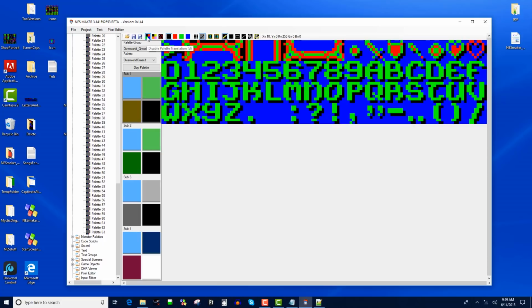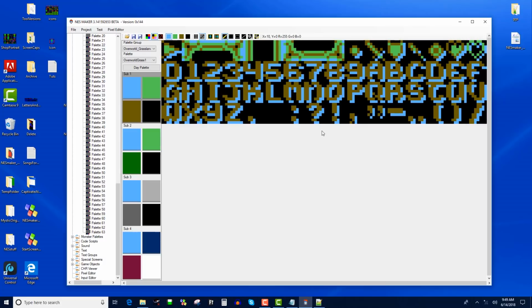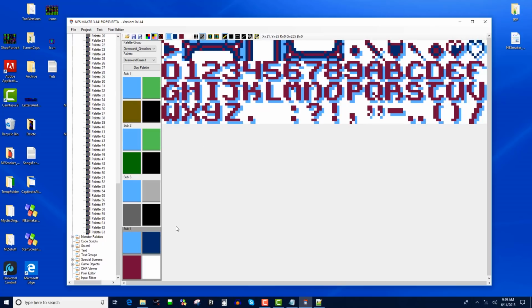Now what's going to happen right now is it's going to translate. Right now we're looking at it in the black, red, green, blue. If I translate it through the HUD, this is what it's going to look like. I'm sorry, it's going to use this subpalette. This is not exactly what I want it to look like. I could make the sky color, but it's probably not a good idea, because if I have a ladder that goes to the top of the screen, it's going to disappear behind the sky. It's going to look kind of weird.